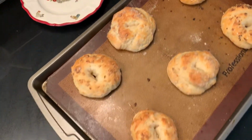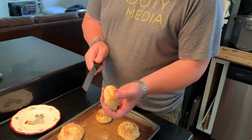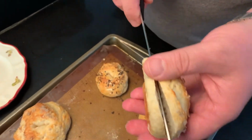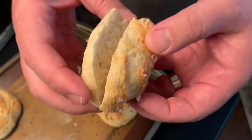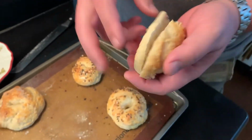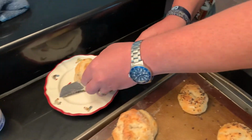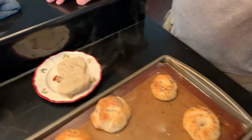Right now they're hot and they're fresh, and I'm gonna cut one open. Let's do this one. And see how they're looking on the inside. It's hot. Kind of perfect. Looks like a bagel. So I'm gonna cut this guy all the way in half and put it on this plate and just let it kind of cool off a second before I eat this thing and burn my mouth.